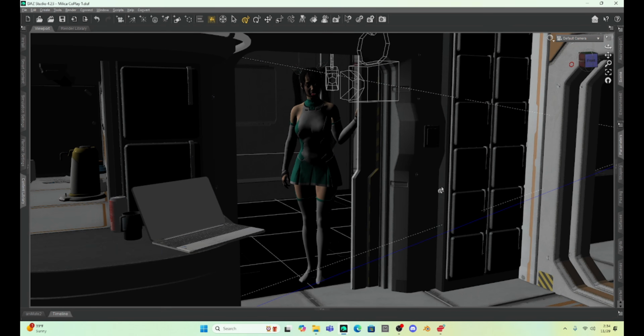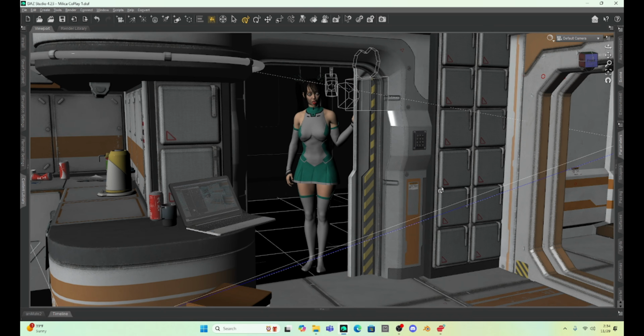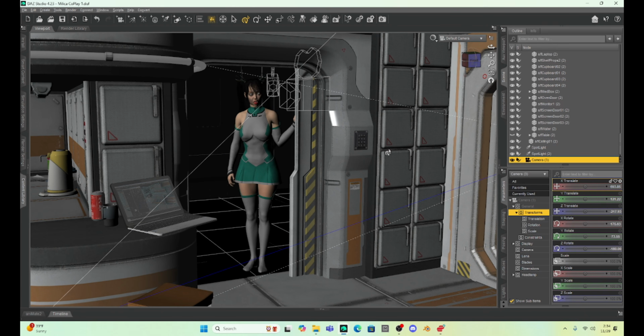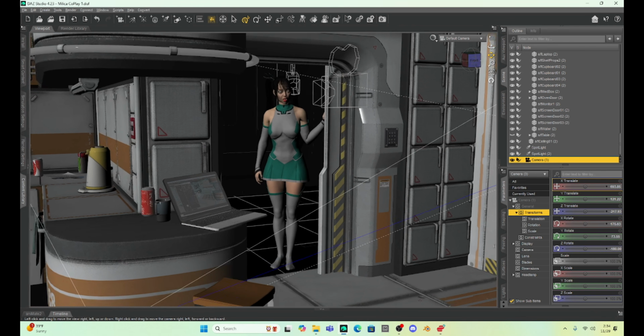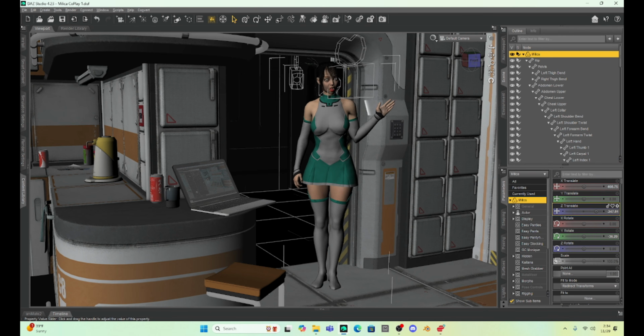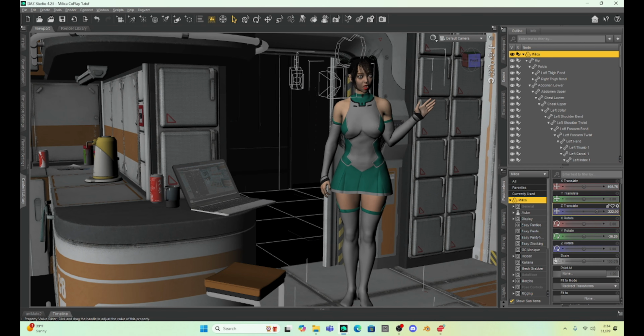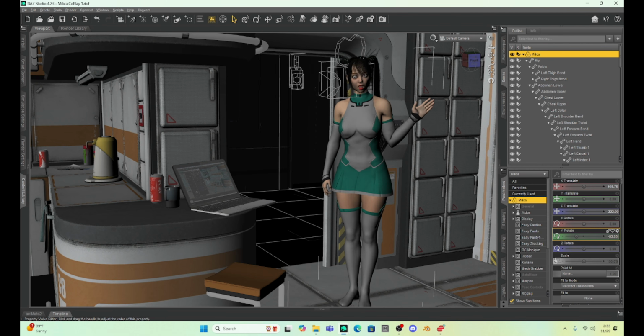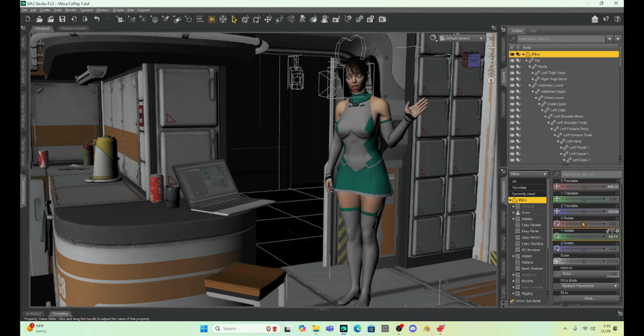Okay, so now I'm just going to reposition everything. So we're going to go into the next set of pictures, and I'm going to create a second scene. So I'm going to take Milika. She's now going to go into the room. So I'm just going to bring her into the room, and we're going to repose her by this computer. Maybe she's going to look at this computer.